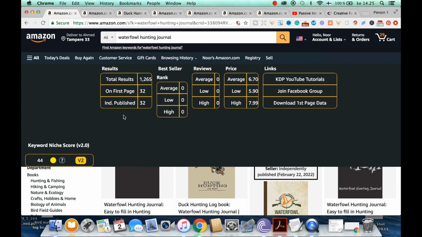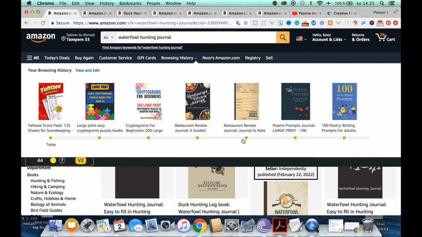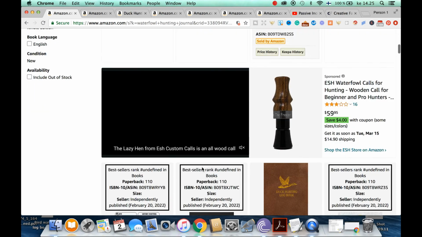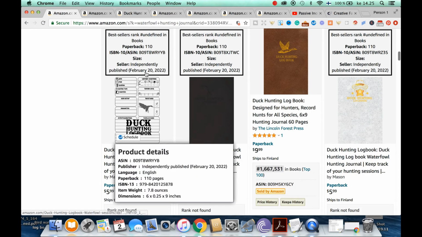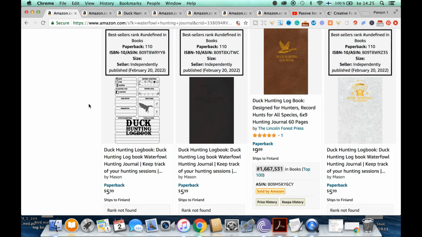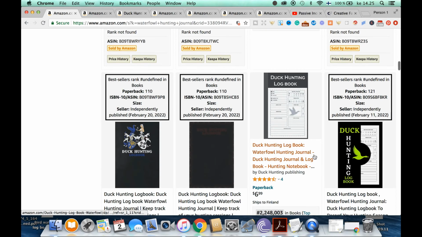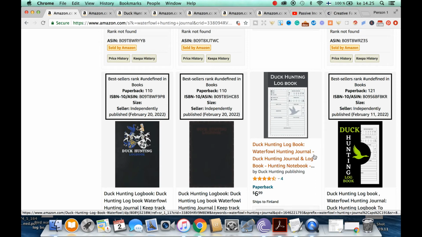So this really gives us a great grasp of this niche because it gives us 2 keywords that are doing quite well. So what do you do when you have 2 keywords that are both related, that are ranking really well? Well, you include one of the main keywords that's ranking really well in the title, and you include the second one that's ranking quite well as well in the subtitle. So that way you would have your book ranking for these 2 main keywords that are powerful both in the title and the subtitle, and also you would go ahead and find other keywords that you would like to include in the 7 keyword slots that KDP allows you.